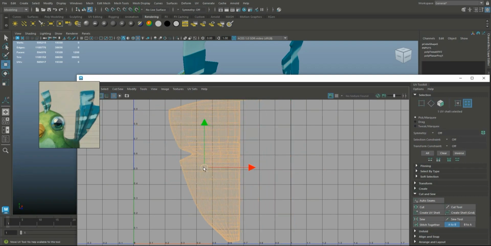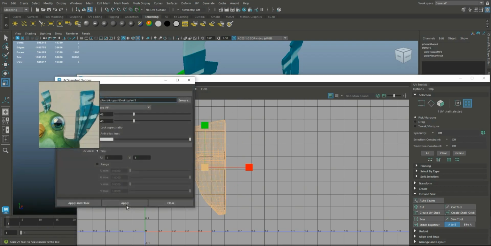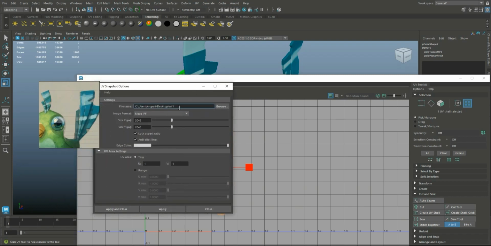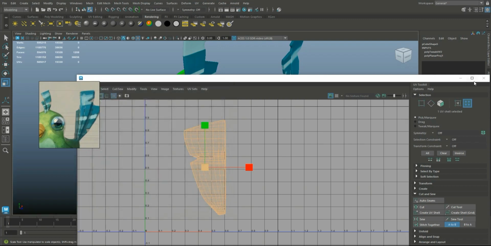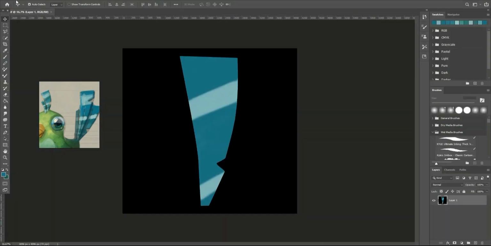Then what you have to do is export the UV snapshot. After that, open Photoshop and open this image.